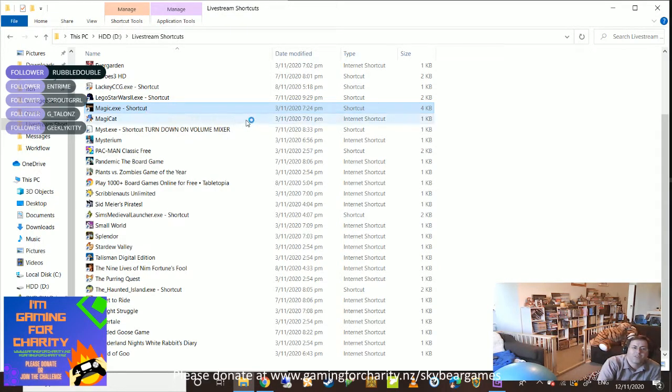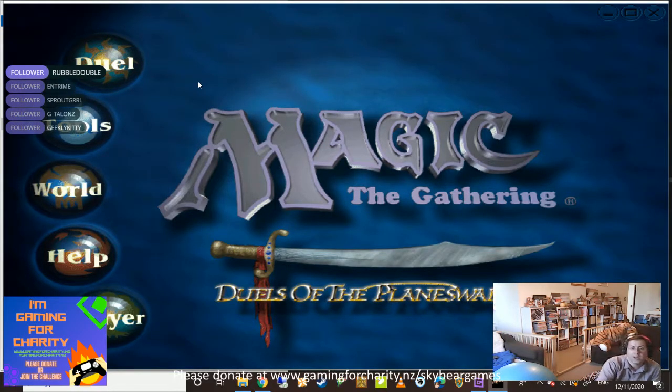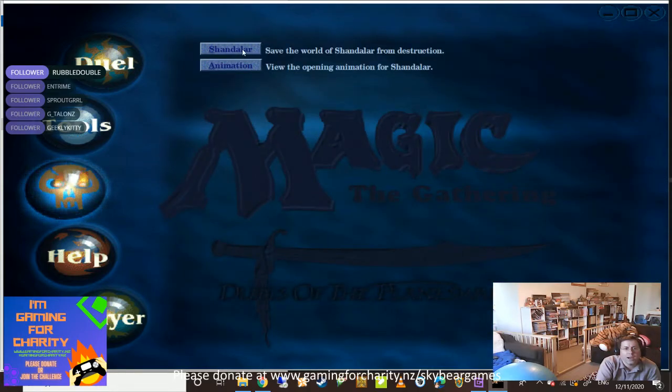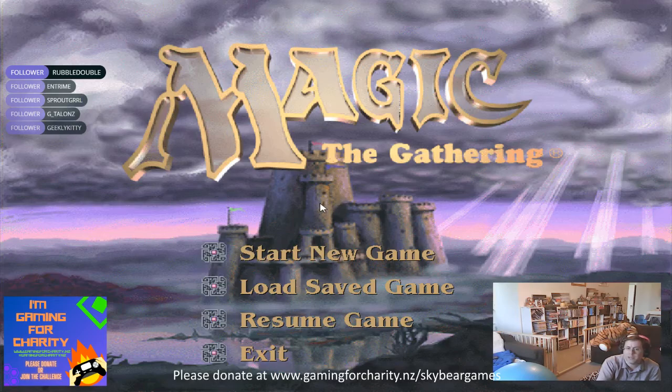Alright. Well, I'm going to start a new game. A little bit of lag, but... Yeah. So, how this works, there's a little story in it, but I am a wizard, and I'm travelling around. Oh, look at those terrible old graphics. They actually still look kind of decent. Because you are a wizard travelling around the world of Shandalar, and you play games of Magic against people and build up your deck.